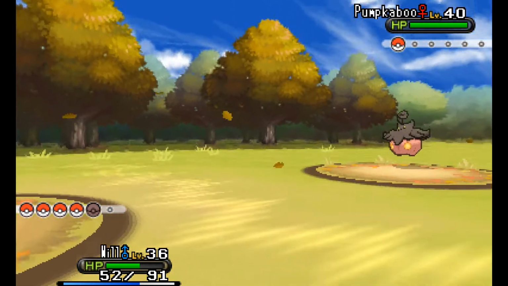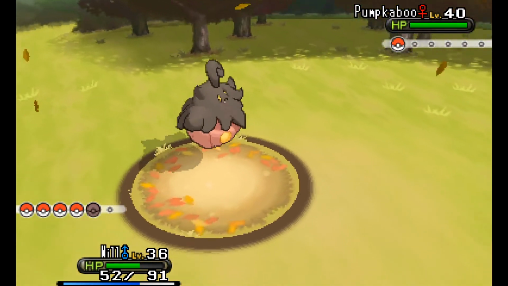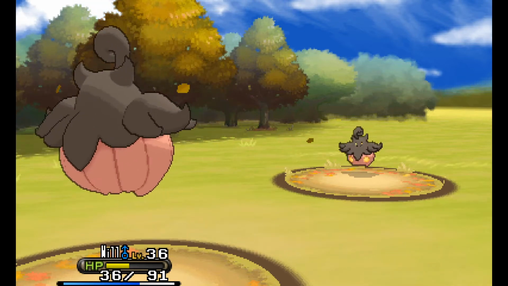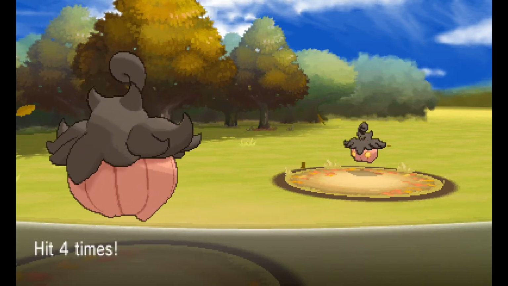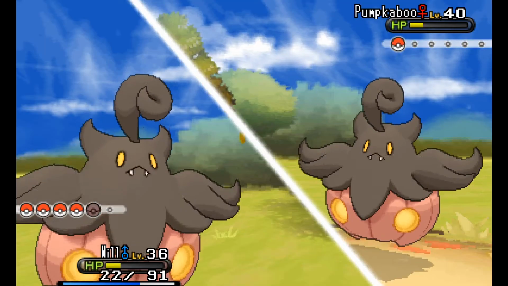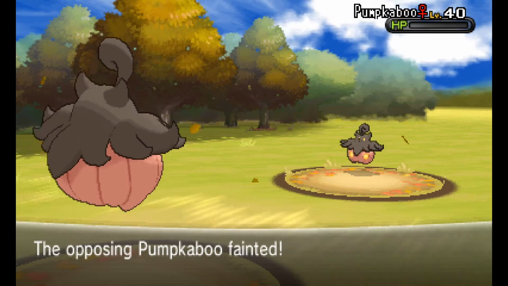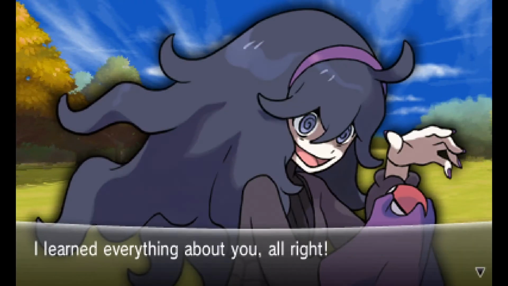Yeah, higher level. It's gonna have lower HP than me. It might use Shadow Sneak though. Let's go with it. Oh no, it used Bullet Seed because it's bad at video games. Although it's certainly getting good luck with it. Alright, and now, Shadow Sneak. Let's try it. Nice, good. There's our first victory with Will. Not a great experience yield, though.